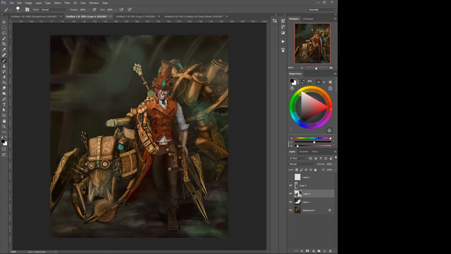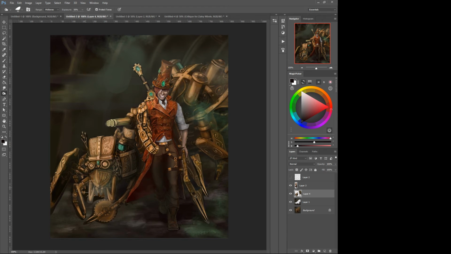Now, with that line work in, I would still go in and darken some of this here to bring out the forehead of this mechanoid.